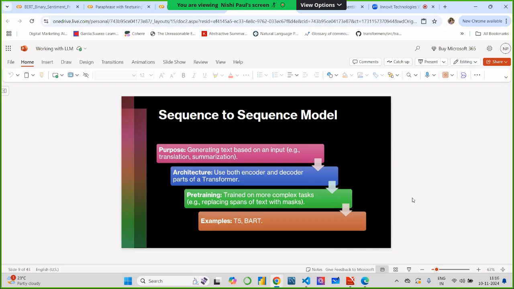Now, the sequence to sequence models are particularly effective for tasks like summarization, translation, and generative question answering, and T5 and BART are normally used for this. Even in the case of T5, there are multiple variations: T5 small, T5 base, T5 large, and in those cases, the number of encoder and decoder layers you are utilizing differs.